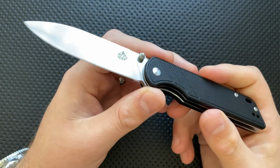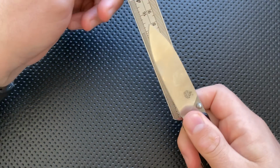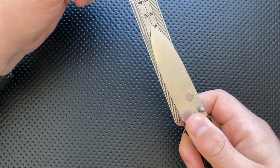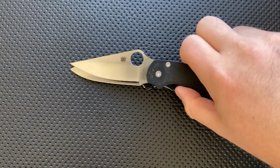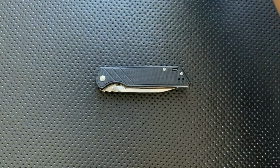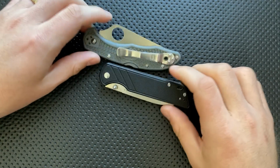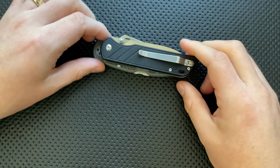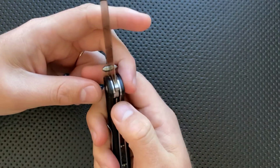So on the good side, one of the things I like is the size. It's got a reasonably large blade here. In terms of sharpened blade length, we're looking at 3.25-ish inches, which again is about the same amount of sharpened blade as you get out of the Spyderco PM2, but the knife is actually quite small. It's very compact to carry, and although it's a little bit thicker than you might expect, we're coming in much smaller than the Spyderco Delica, so it's quite easy to carry, and I appreciated that very much.